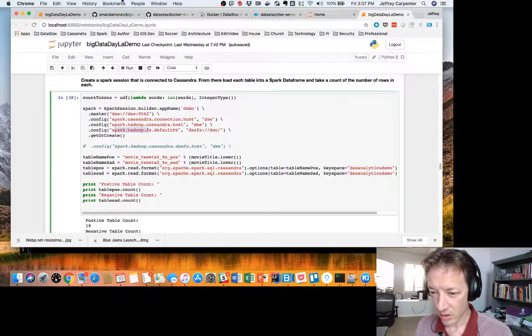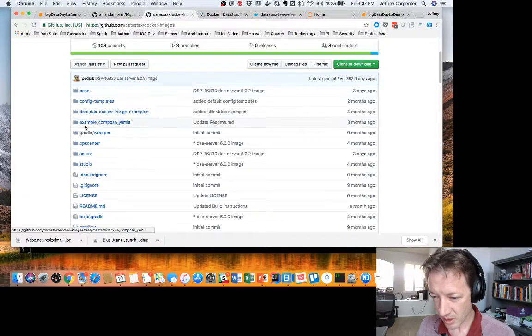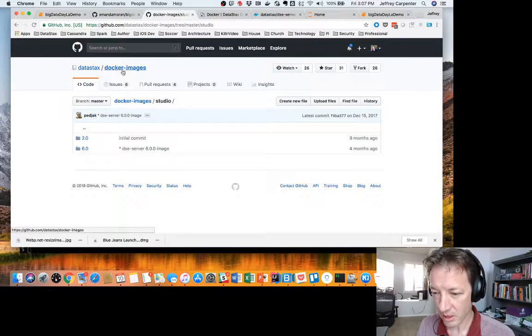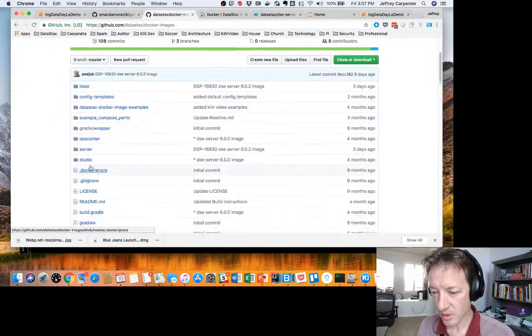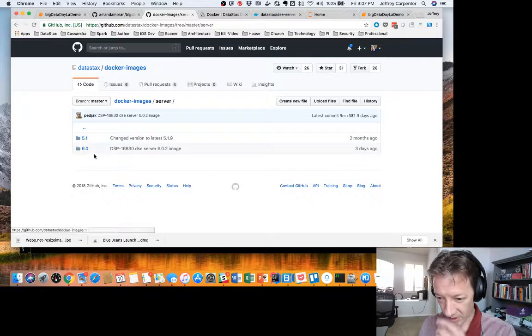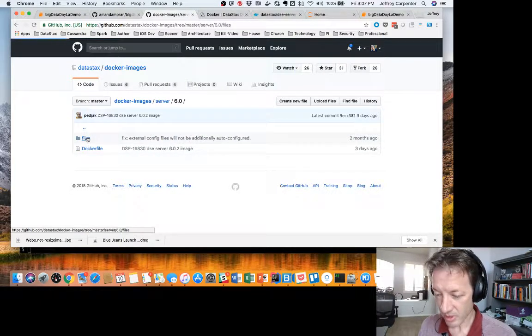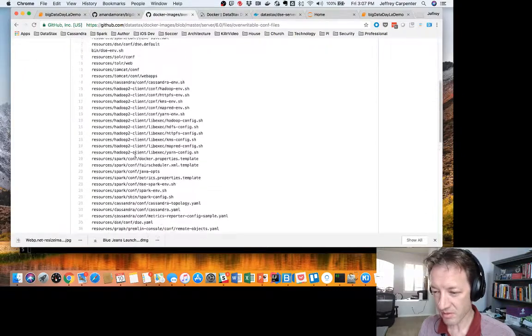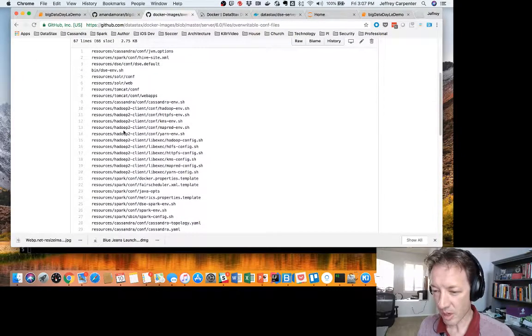I didn't really rehearse this part, but in the DataStax Docker images, if I go in here and read about, not Studio, Docker images, I go into server, and then 6.0, and files directory, here's this thing, overridable configuration files. This is a list of files that if I provide, like a JVM options file, and I put it on my local drive, then I can overwrite the contents of any of the config files listed here.